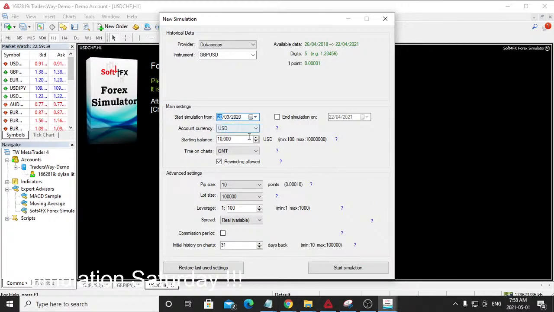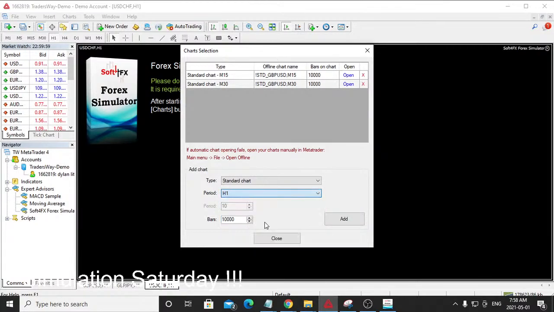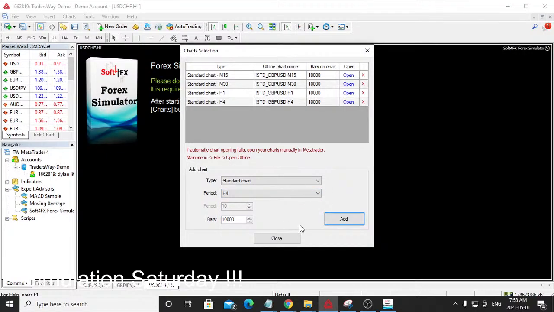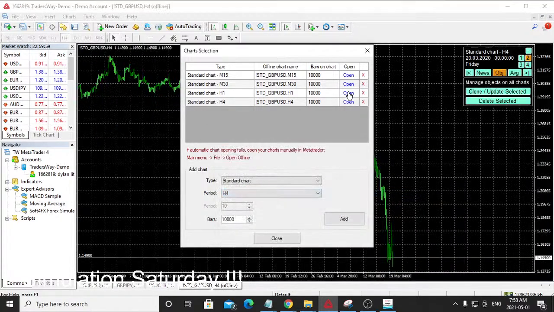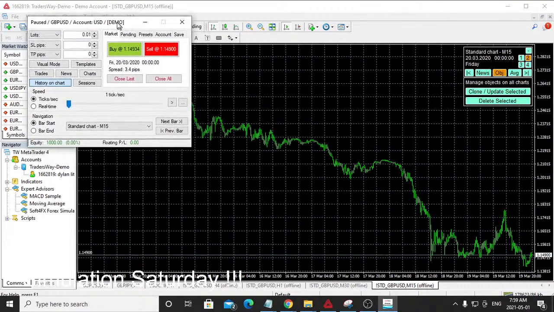So starting balance $1,000, March 20th, initial days in advance 90, start simulation, and it's really easy to get back the charts. Just keep adding them. In the simulation, I think they give you 7 trades, which is kind of strange, but no matter. You have to open them always, otherwise they don't open. Otherwise you're going to be looking at nothing at all.